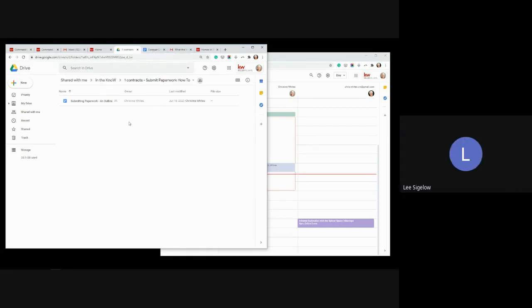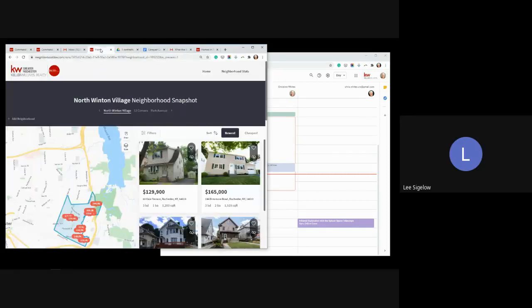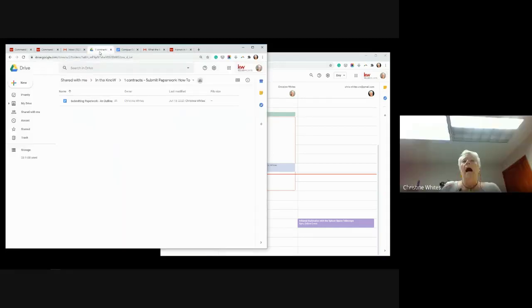Christine, I have a question. What if there's concessions on the home? Should you figure that out when you put in the listing price then? Well, actually, I had exactly that situation, and I wrote that into the submitting paperwork, into this document. What Noelle suggested is to just lower the purchase price to identify the net purchase price and leave her a note.